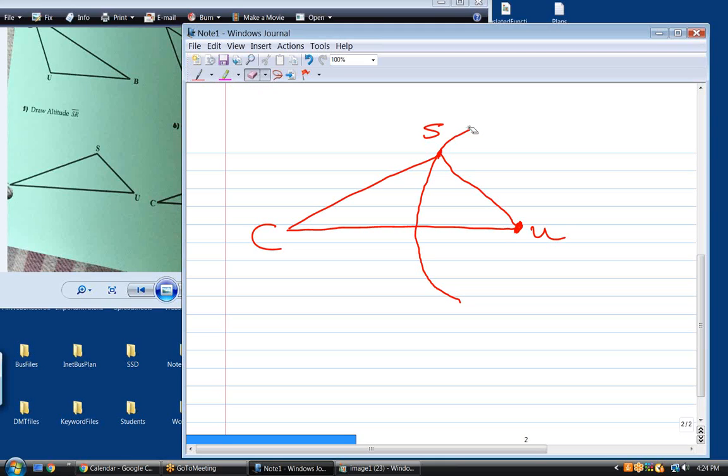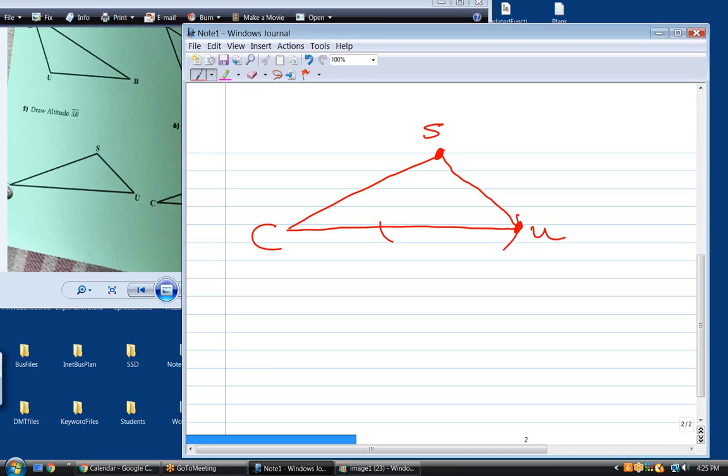I guess we have to make the arc bigger than SU and construct an arc that looks something like this, with the needle on U. That's not going to work either. All right, let's go back. Let's put the needle on S, since that's where we're drawing the altitude from. Okay. And I can make the distance to the compass be U. Okay? So my arc is going to intersect right there and right there.